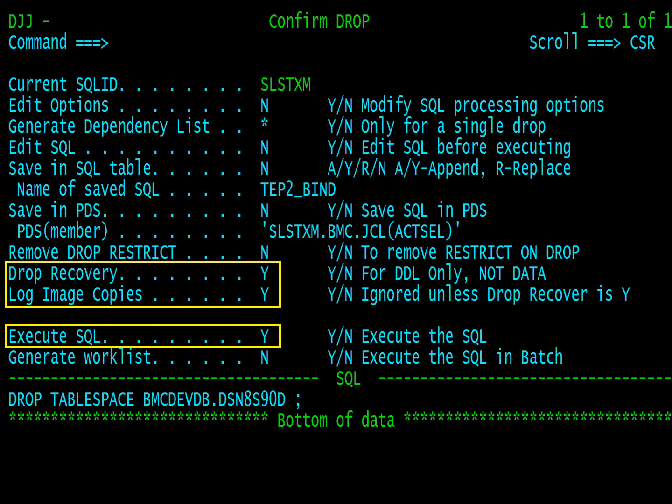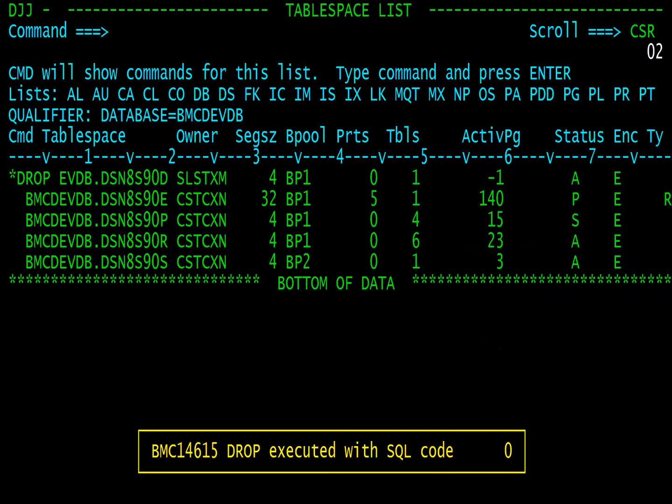PF3 back to the confirmation panel. Hit enter to execute drop recovery, log image copies, and execute the drop. Confirmation at the bottom that the object was dropped.